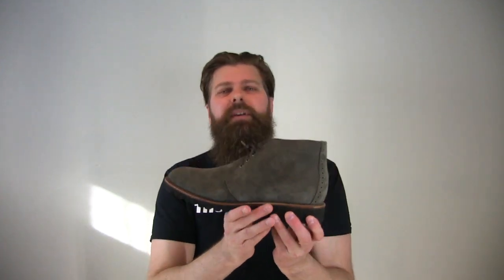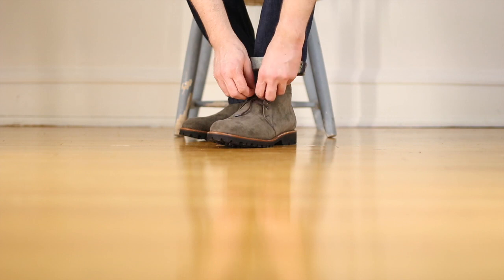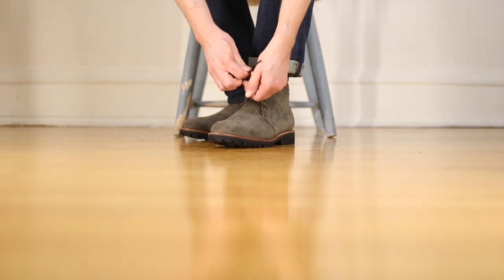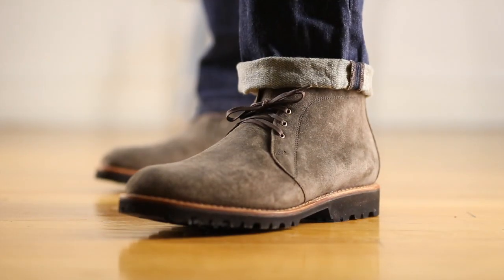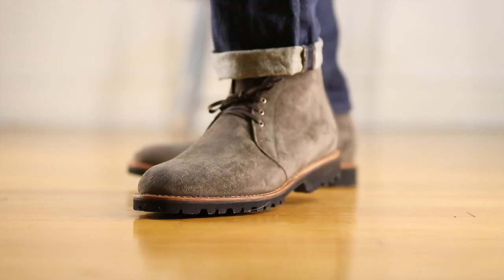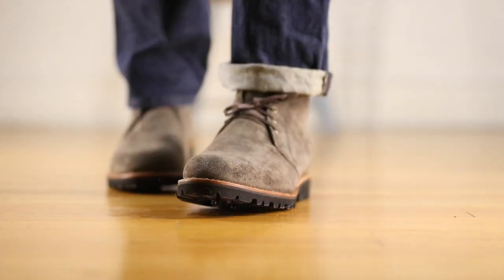Now, about the size and the fit on this beautiful Tate boot, I have to say, for the first time in a long time, I found an Allen Edmonds to run a little big. Usually Allen Edmonds on my feet, spot on. But having this in my size, I really wish I would have gone down a half size smaller, because I'm probably going to wear something like this more often in the warmer months, which means I'm going to wear thinner socks. So if I'm wearing thinner socks, I might want it to fit a little bit tighter.